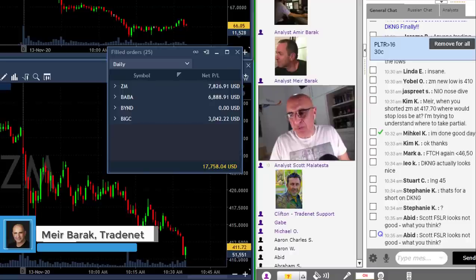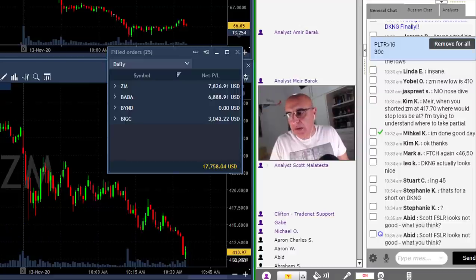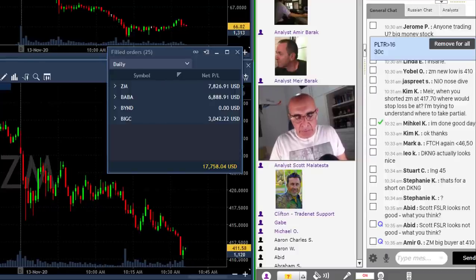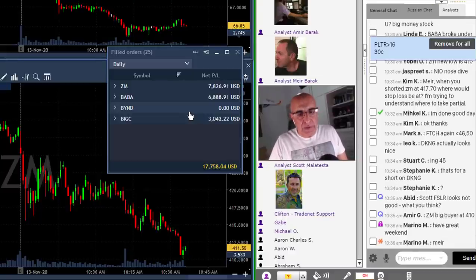As you can see, I'm up just close to $18,000 and actually with my open trade just above $20,000 because Beyond just turned green too. I'm still waiting for Beyond — it's at zero here — but if I close my open trades I'll be just over $20,000. It's just playing between red and green all the time. Hopefully it's going to make it.